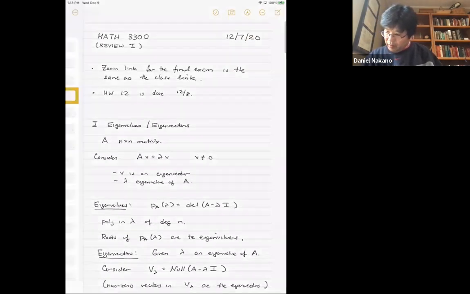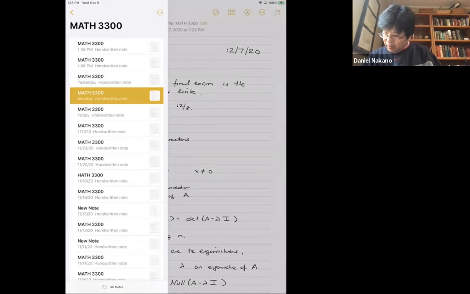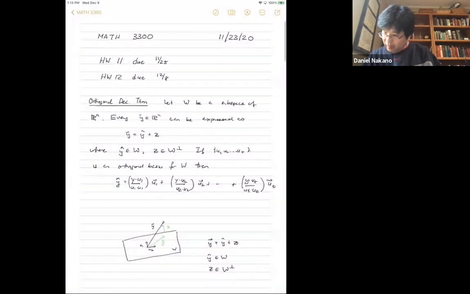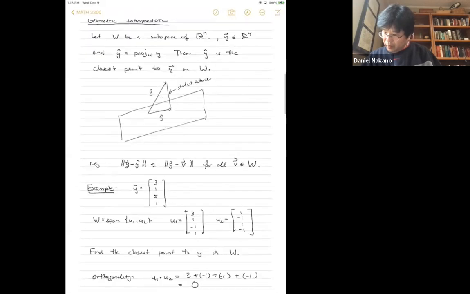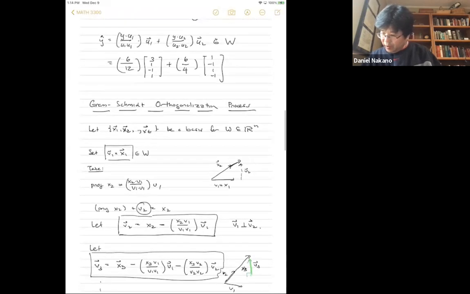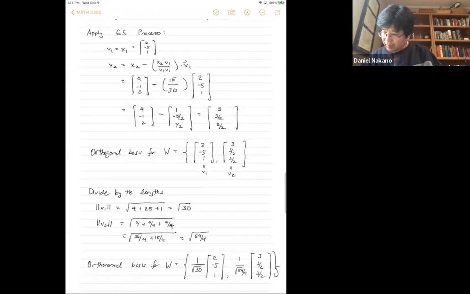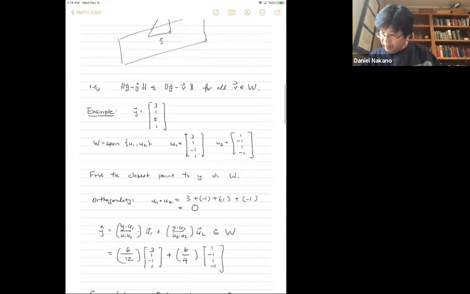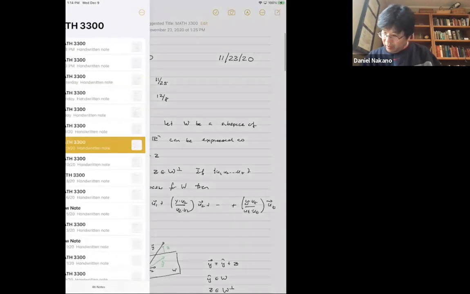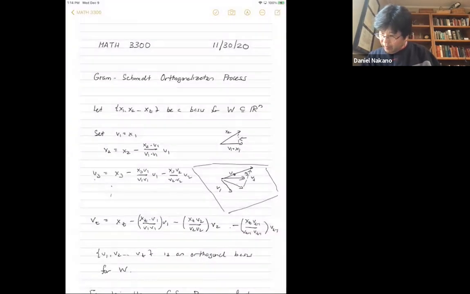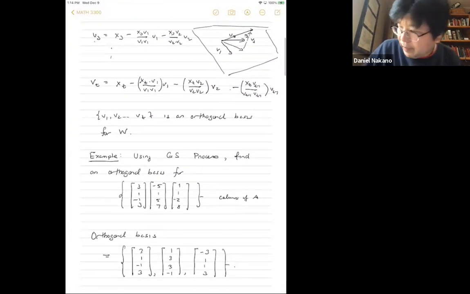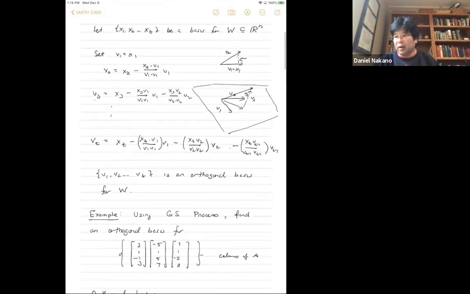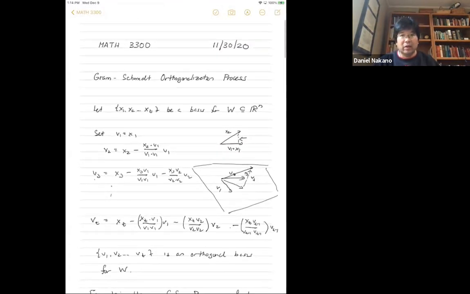Nope, that's not the one. Okay, let's see. Okay, so this is orthogonal decomposition. Here's Gram-Schmidt. It's probably a lecture after this. Okay, so that's 11:23. Okay, so this is probably it over here. All right, so we have the Gram-Schmidt orthogonalization process. And these are the formulas for the Gram-Schmidt.